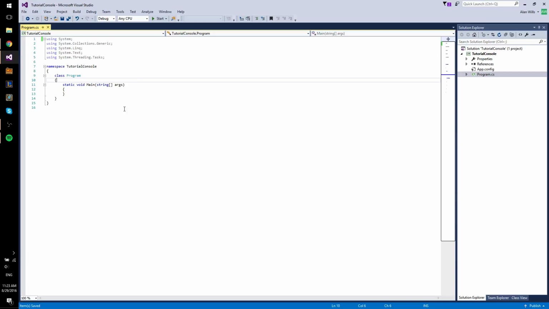So, we've actually got some code written for us, which is kind of cool. And this is another thing that Visual Studio will do. It will set you up with some boilerplate code that you just can't be fussed writing yourself. You know? Programmers are lazy. If there's one thing you should take away from this tutorial, it's programmers are lazy and they'll do anything to get out of doing work.